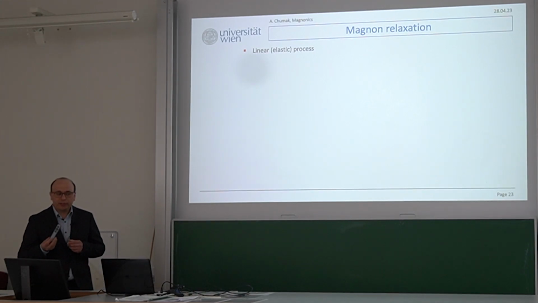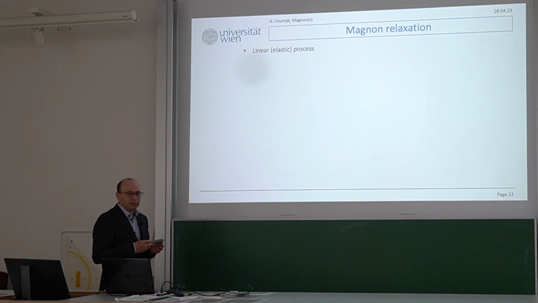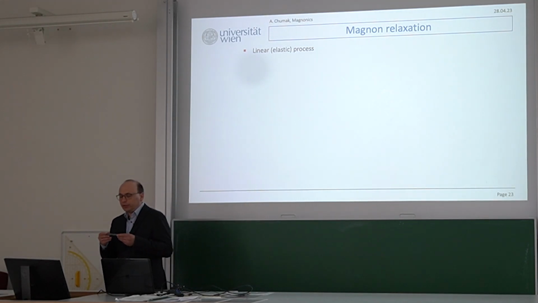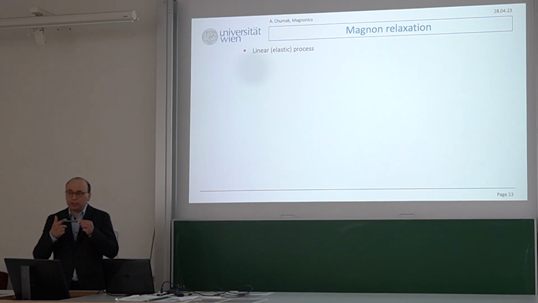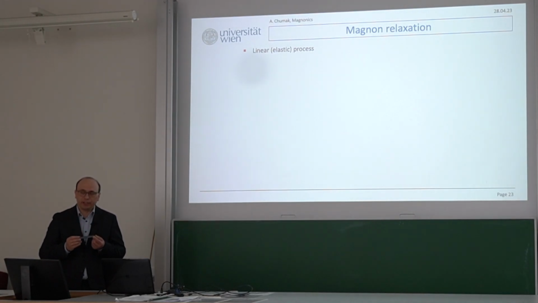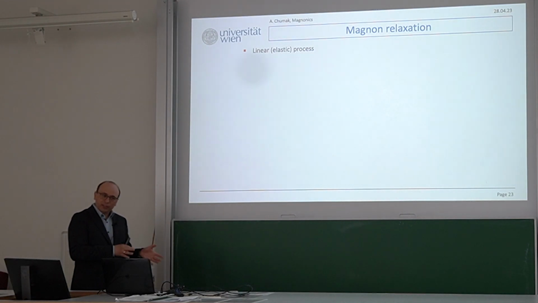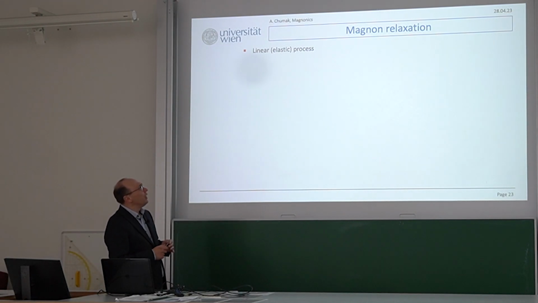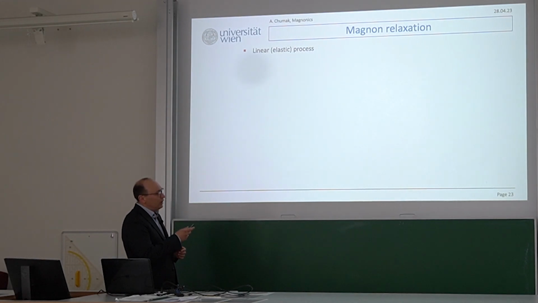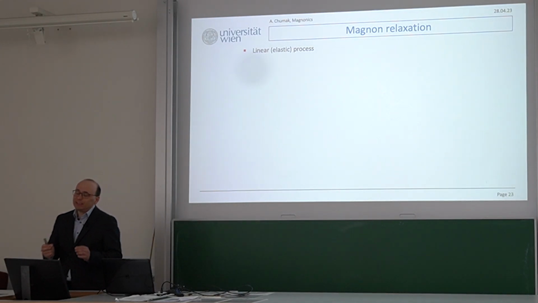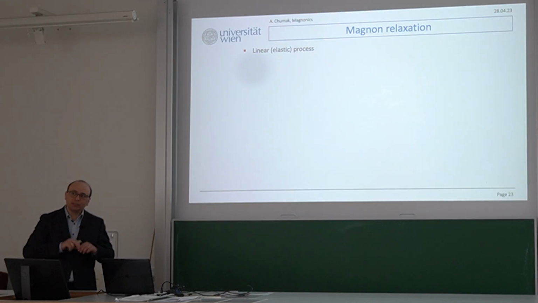So what we see is that when you take an insulator, like YIG or so, and then you switch to metal, where you have free electrons, there is also a relaxation mechanism for magnons because they interact with free electrons, and damping is immediately 100 times higher. Therefore, metals are a second story. But here I would like to focus only on magnon relaxation processes where energy from the magnon stays within the magnonic system, when it doesn't go to the phononic system or any other system.